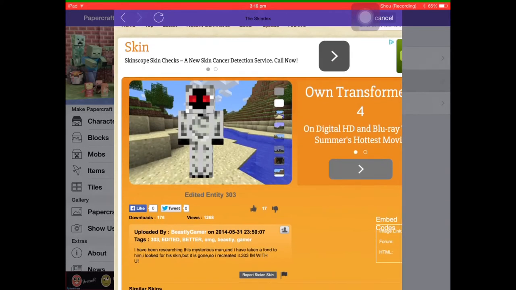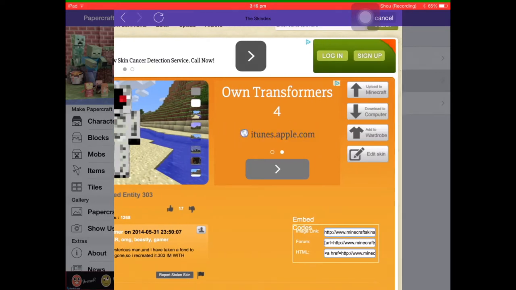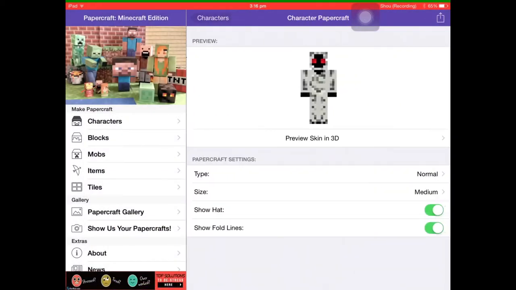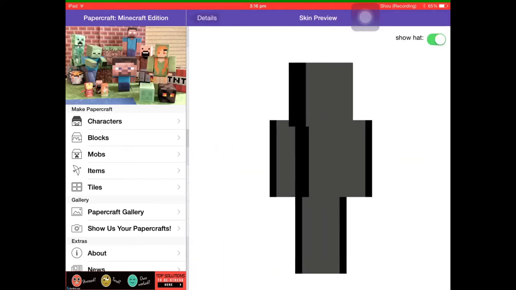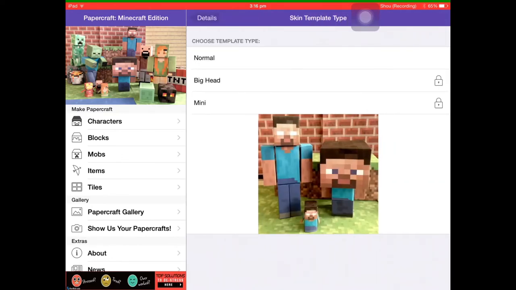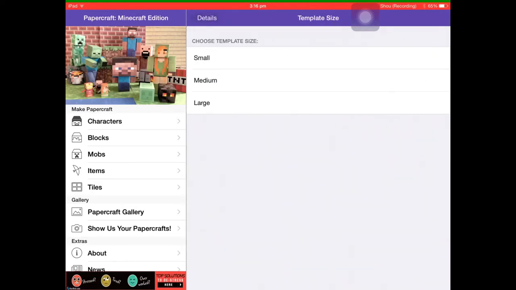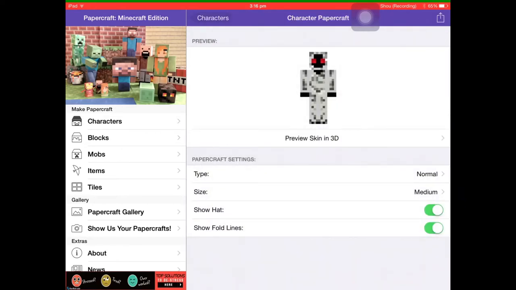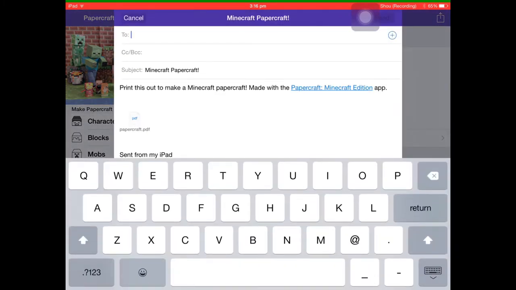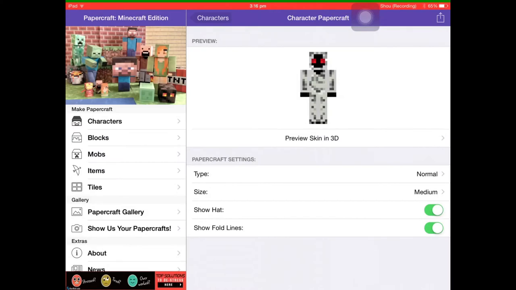Oh, okay, so you've got the skin here. Then you want to go download to computer, even though I don't have a computer. Press that, and it asks, do you want to use the skin? You use the skin. Then you can view your skin in 3D, but it doesn't really do anything. You can choose a type: normal, big head, or mini. Today we're going to do normal, like Jono. It can be medium or large, so do medium. Show fold lines to make it easier. Then I'm going to email it to the PC so you can print it. It's the easiest way to do it. Alright, email sent. So we're going to go over to the computer room and print this baby out.